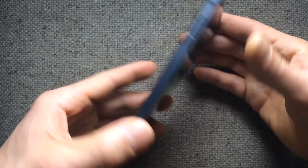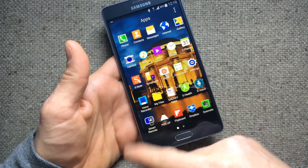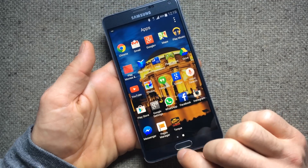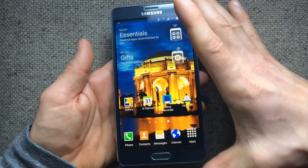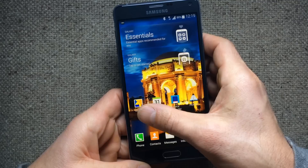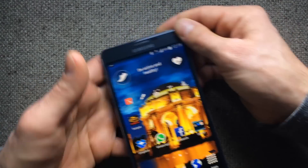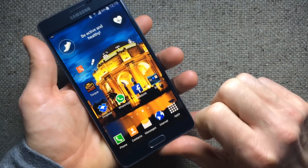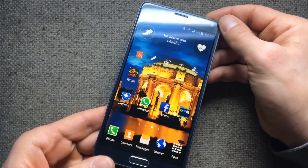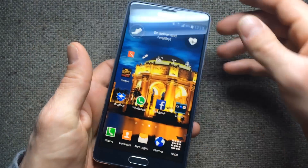Other things I really like: it's super fast and I haven't noticed any lag anywhere. TouchWiz is definitely a laggy skin on top of Android, and other Samsung phones suffer from it, but the Note series has always had a well-clocked chipset and good software, so it tends not to show signs of lag. The fingerprint sensor works really well, though it is a two-handed fingerprint sensor, which can be a bit more cumbersome compared to Touch ID on the iPhone given the size of the phone.